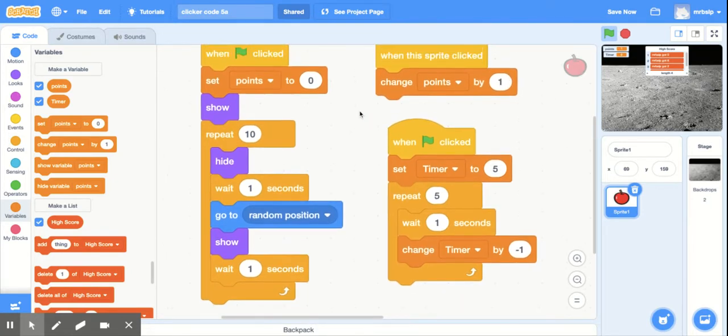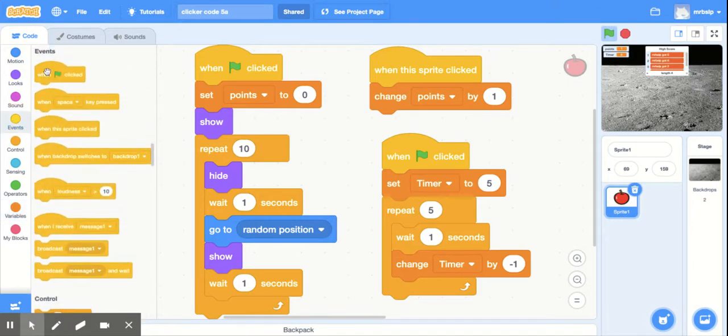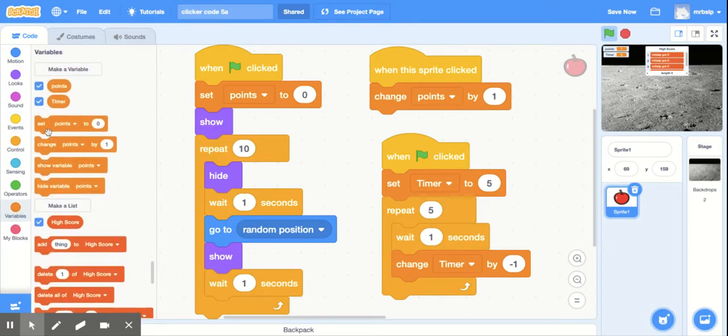Now over here, this block of code controls that apple showing up, going away, showing up, going away. And so what that does is I have when flag is clicked, so back in events, when flag is clicked, and then in variables, this is really important that I have set right there. So set points to 0. So when I click my flag, it will always reset my points to 0.